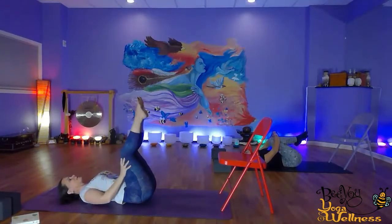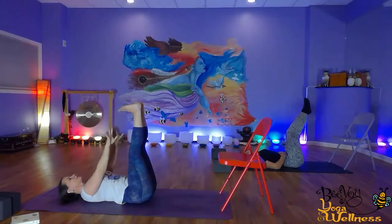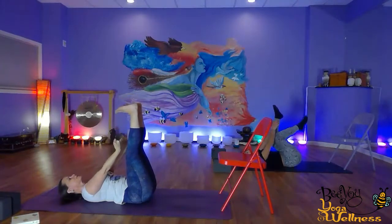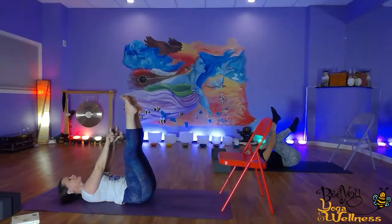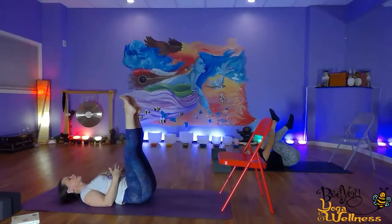We're going to take our feet up in the air. You can leave a little bend in the knees. We're going to pull our feet, toes towards our shins, and then press the balls of our feet to the ceiling. Pulling down nice and slow, pressing up to the ceiling. Starting to move through the feet really slow and with intention.